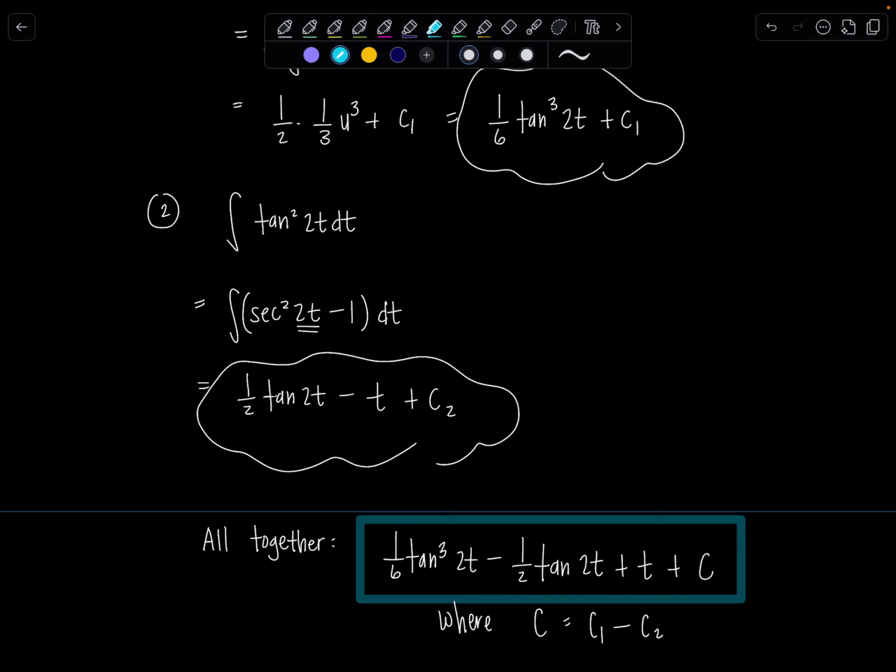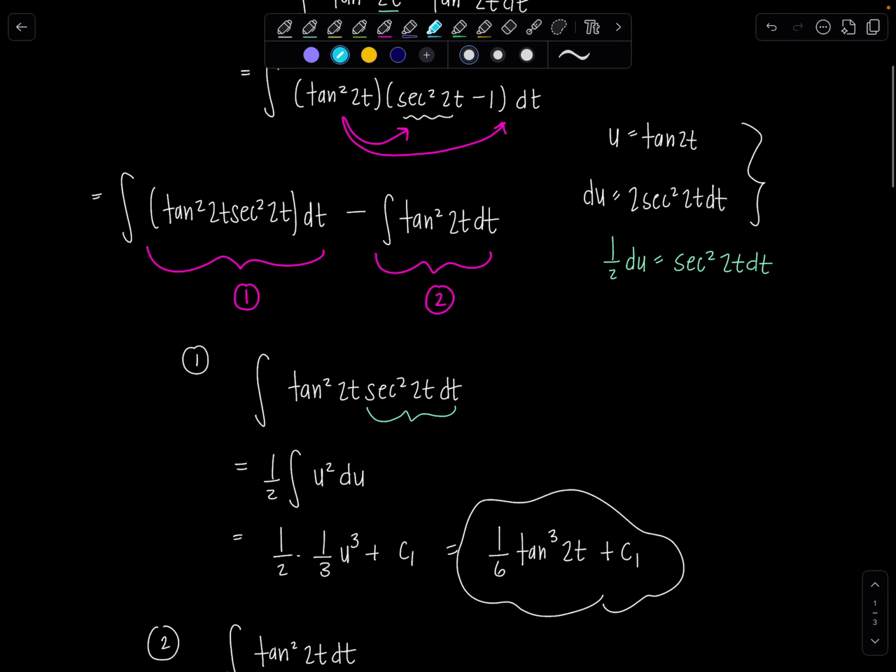So anyways, I know in the video lecture and in a lot of textbooks, they'll tell you if the power on tangent is odd and secant is even, here's the substitution you make. I think it's too hard to memorize all those cases. Just understand it's going to require u sub. You're going to play around with your Pythagorean identities. And sometimes it's helpful off to the side to list out what your options for u sub are and which one will work, which one will not. If you can't visualize it in your head, write out a few steps, okay?